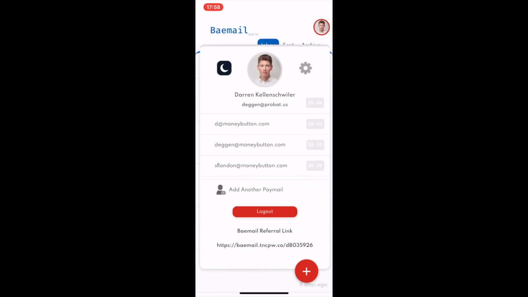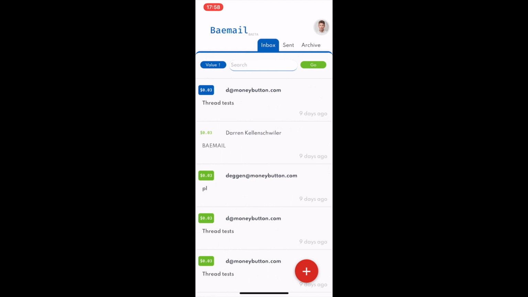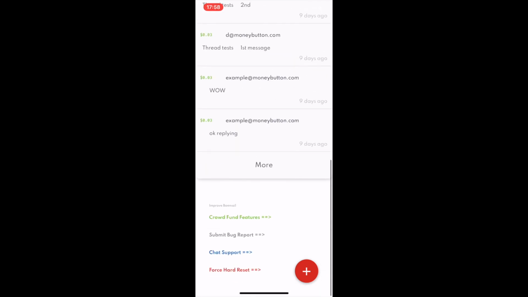With progressive web apps, iOS will sometimes delete the local storage without warning, and as far as I can tell, with no real consistency. So if you're not using Baymail for a few days, you may need to log in again to use it as a full screen app.